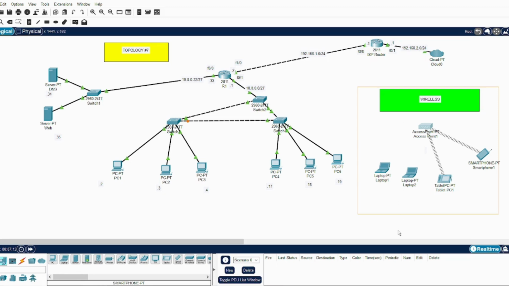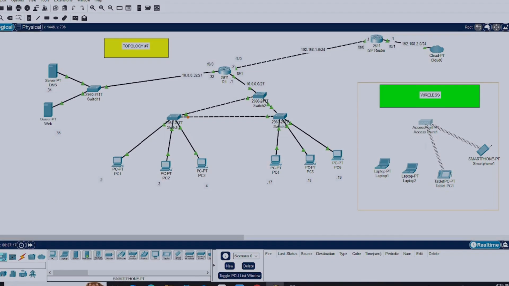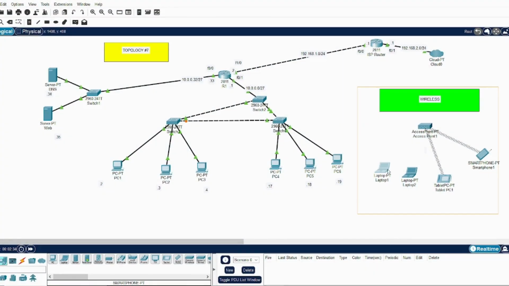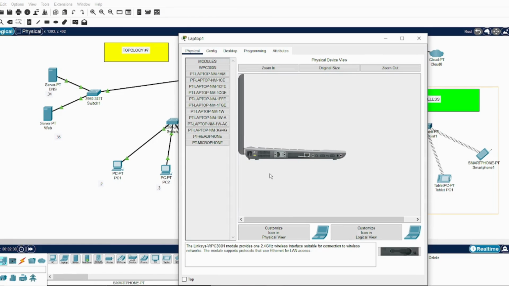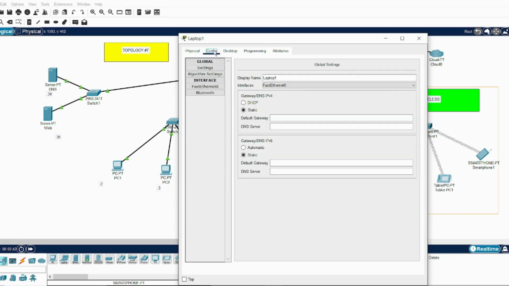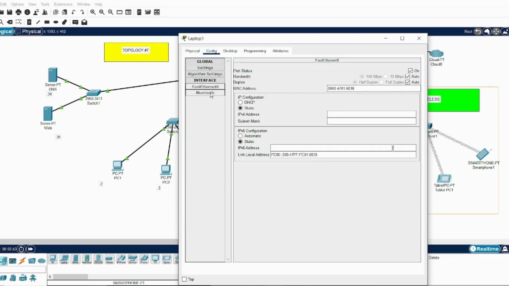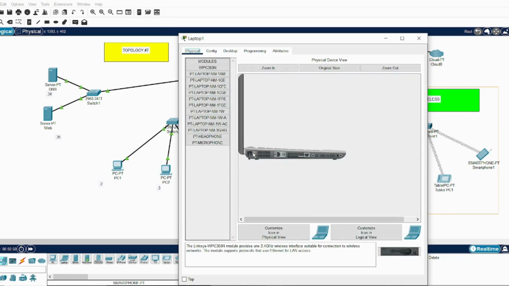Like I said, I'll have to change that so that wireless connectivity is a little more secure. But before that, I need to finish building out the physical aspects of the network. I want you to notice that there is only Bluetooth and Ethernet or wired capabilities on this laptop. I'm adding wireless functionality to the physical laptop.